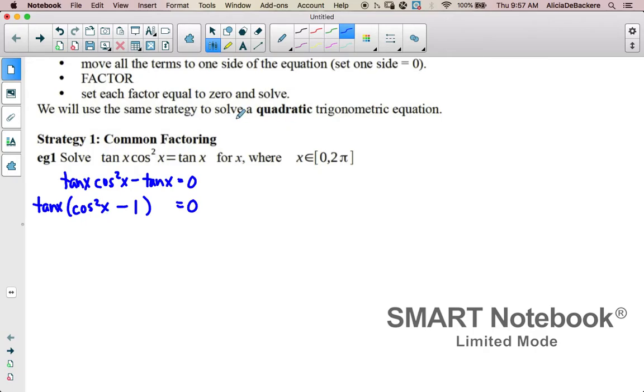So when I looked at this question, one of the things from the beginning that made me kind of uncomfortable was the mixture of ratios. I had a cos ratio and I had a tan ratio. So we don't love that. But when I did the common factoring, it kind of automatically separated the two ratios for me. We're going to look at some other strategies and other questions to help when there's a mixture of different ratios. But it's something to look out for.